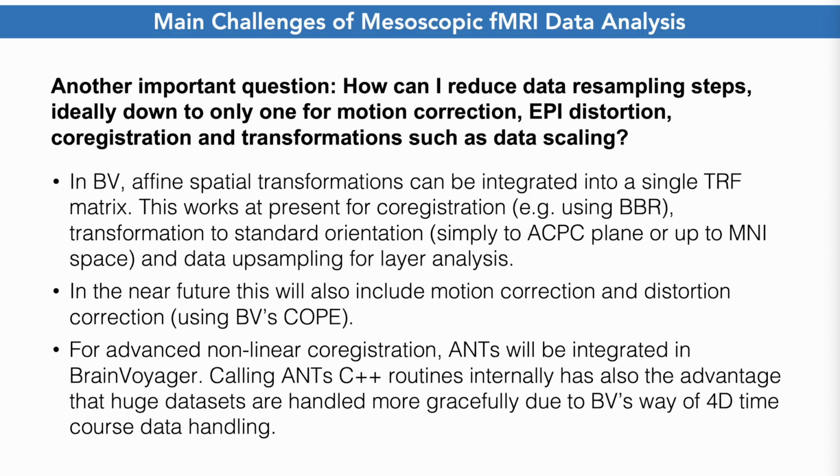And that is something which is standard in BrainVoyager, and I will show you how we now extend this a bit to motion correction. And if I have time at the end, I want to show you some new things coming up, which include basically only one resampling from the raw data up to any space you want to go.